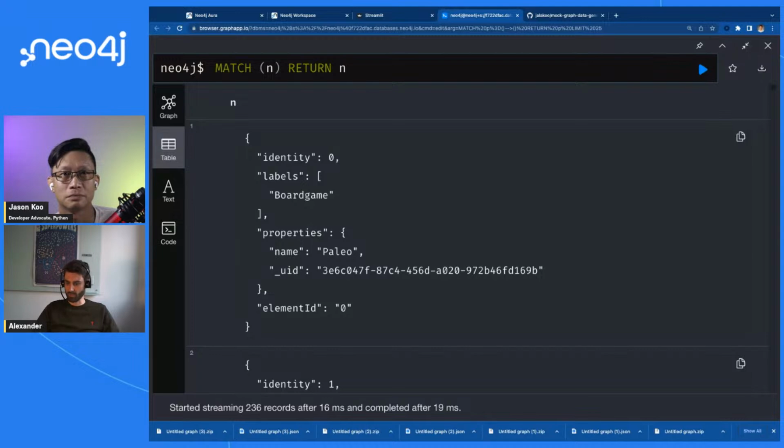And Vincent says, for big mockups, you could generate CSV files for the Neo4j admin import. Yes, that's a great idea. I'll have to double check. I'm pretty sure the file format that I have now is not directly importable, but it should not be difficult to make that happen. Yeah, that's a good point, right?